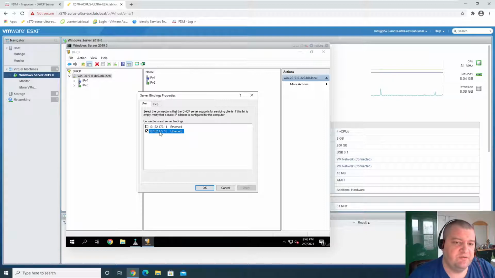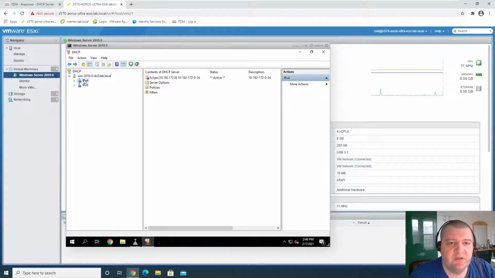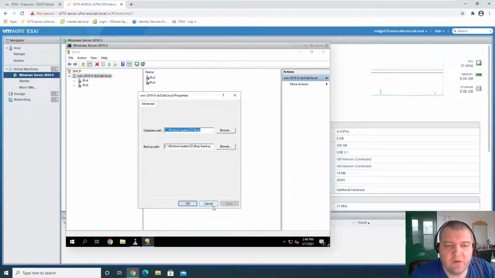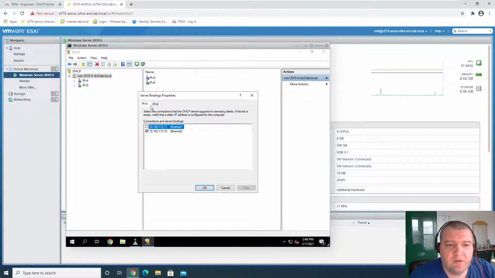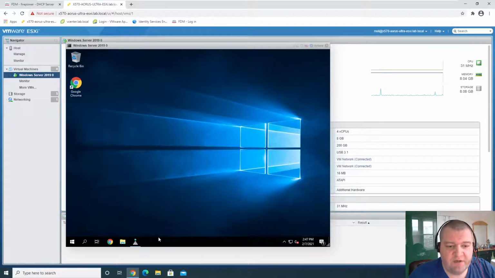I just want this DHCP server to listen and respond only on that one address. Everything good here. So we have our DHCP server ready.